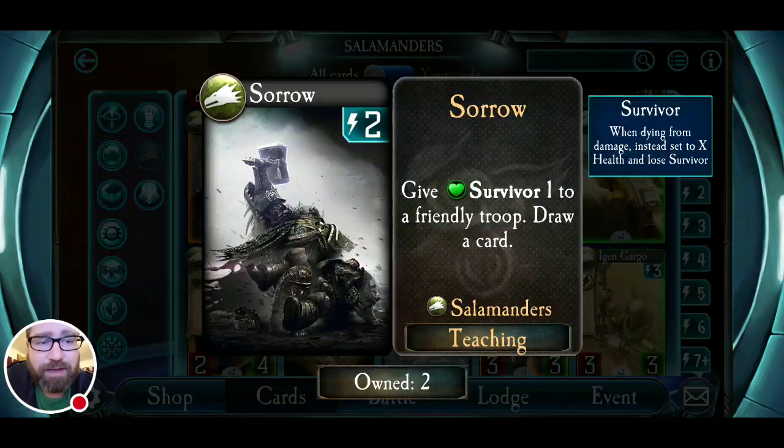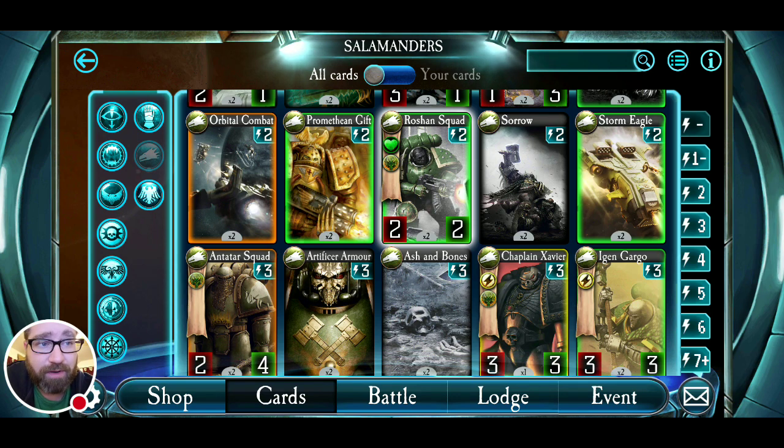Sorrow's not a bad teaching. It's not terrible. It's not great. It gives Survivor 1 to a friendly troop, and you get to draw a card. That's it. But that can be any troop. This was changed. I think initially it was like a salamander or infantry. It was kind of very specific. This has been changed. So now you can give it to a structure. You can give it to a vehicle. You can give it to the trap. You can give it to shield generator. You can give it to Doombringer. You can give it to any of these salamander vehicles that you're going to see. And then in addition to that, you get to draw a card. So it replaces itself and it puts an ability. It's not bad, and it's a good common.